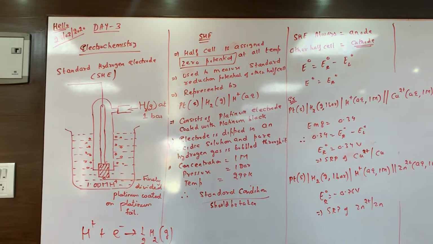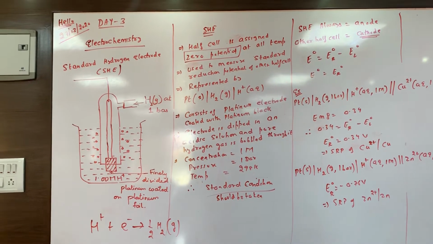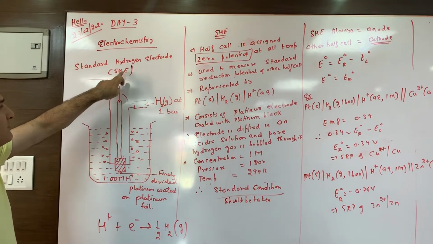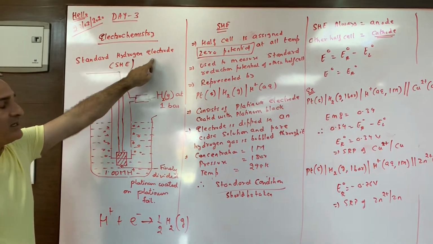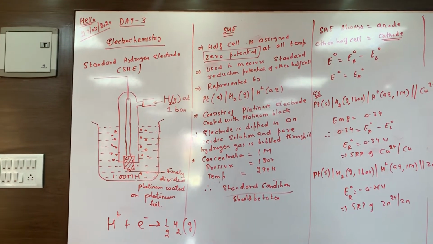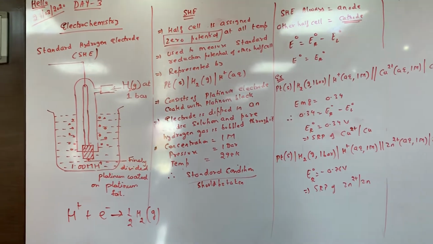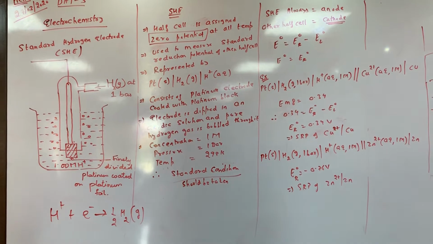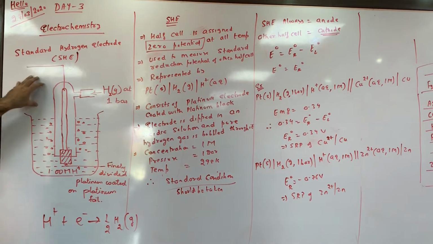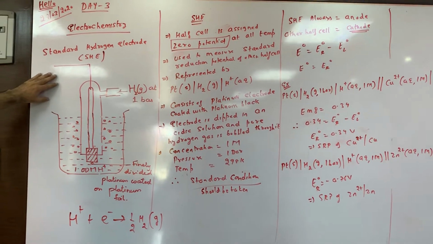So what is done? A reference potential half cell is taken. That reference half cell, which is used to measure the reduction potential, is known as the standard hydrogen electrode, in short form SHE. The standard hydrogen electrode is used to measure the reduction potential of any other half cell. It is used in combination with another half cell whose electrode potential you want to measure, and they are completed as one cell, and then we measure it, and since this is taken as 0, the other half cell electrode potential can be found. So first of all, what is SHE?